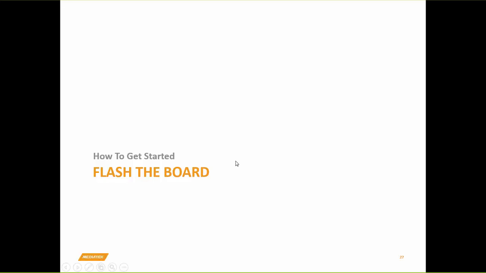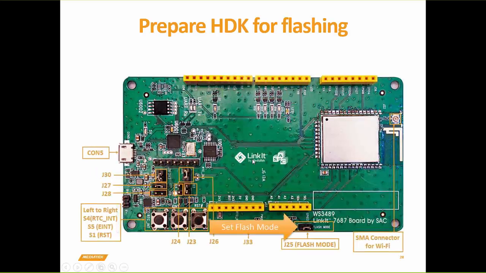So now it's about time to flash the board. There's a jumper, jumper 25, which defines the flash mode the board is in. Every time you flash it, you need to set the jumper, so connect the 2 pins, as shown in this picture. You unplug the board, you set the jumper, and then you plug the board back in, and it boots up into flash mode, so it can actually be flashed.